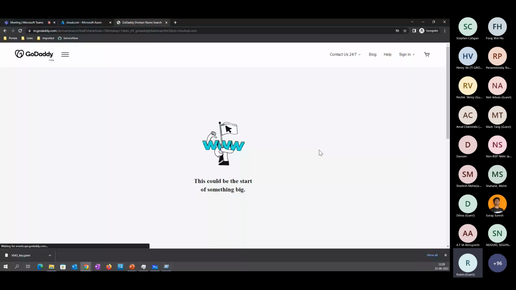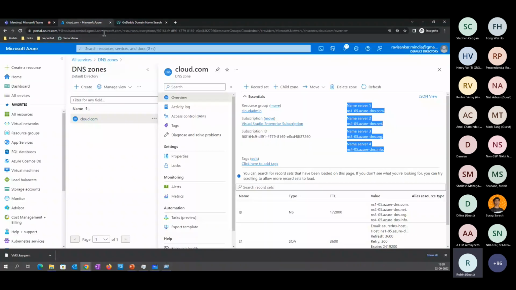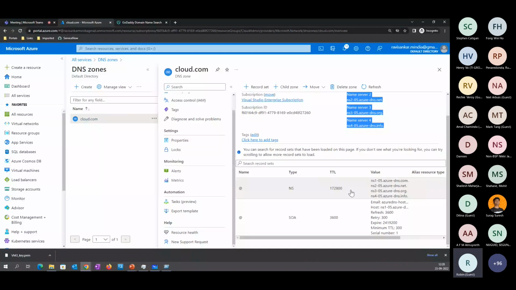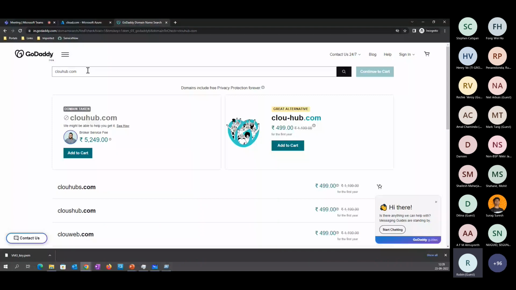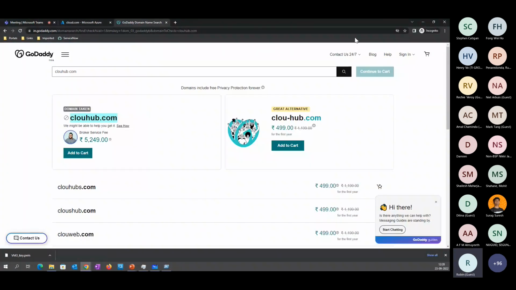So I need an account also. Once I have an account, I'll get a similar kind of record or a database like this. See, this kind of database I'll get. Now what I will do in the records is mention that if anybody on the internet comes with the entry cloudhub.com, GoDaddy should receive the request and pass that into this domain. I'll add all this information as a record in this portal. Clear? This NS record will be added in the domain, so the record will come directly here.